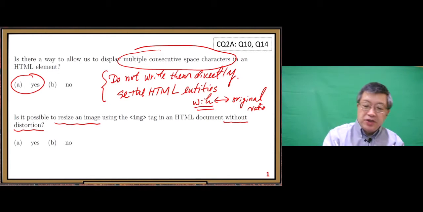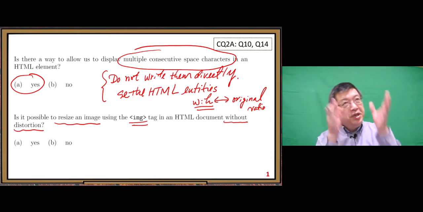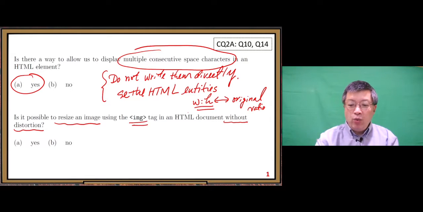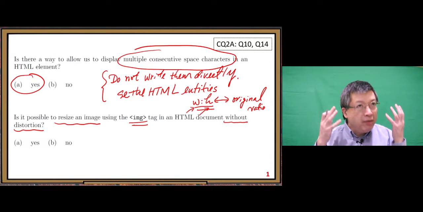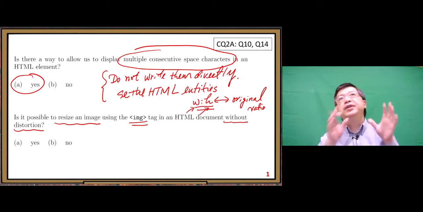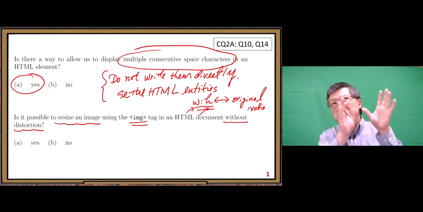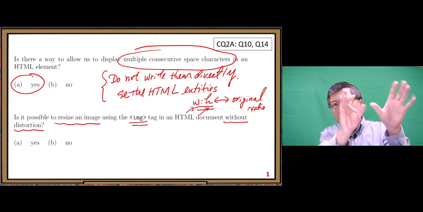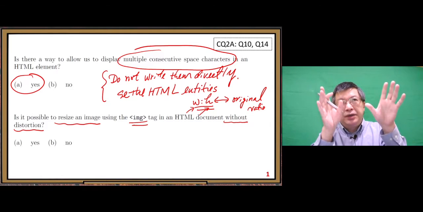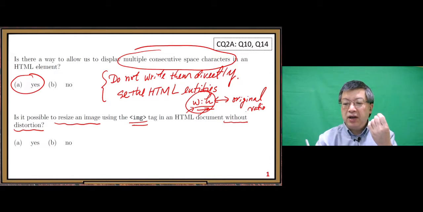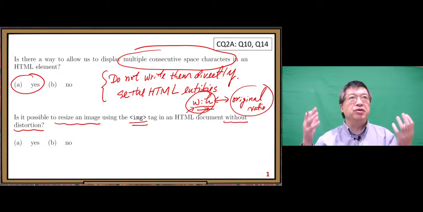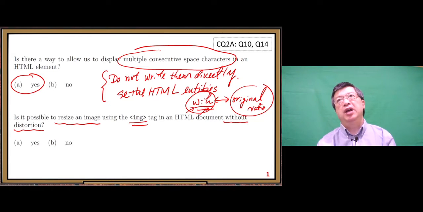Because when you use the IMG tag, you need to specify the width and height of the image to be displayed. But when you specify it, if you do not set the ratio exactly the same as the original ratio, you get distortion.